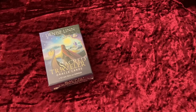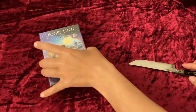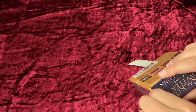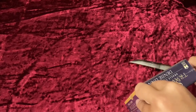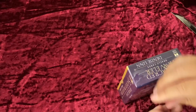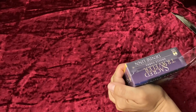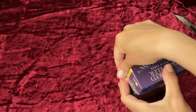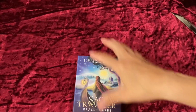Today I'm here doing an unboxing of Denise Linn's Sacred Traveler Oracle cards. So let's get my trusty knife. Let's see if there's a spot I can open it without damaging the box. Shrink wrap. Very crinkly.